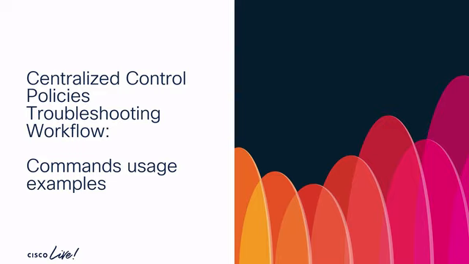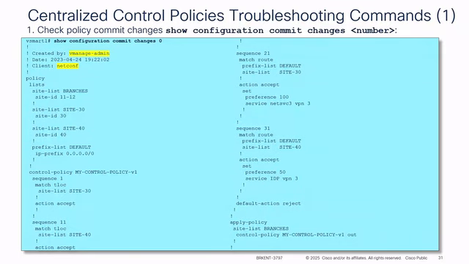OK. I promised you that we are going to take a look into the details of all of those commands, and more importantly, what exactly you need to look at in those outputs. The first thing first, right? So we configured, I remind you, on vManage, we configured all policies. We generated CLI preview. We checked the CLI preview.